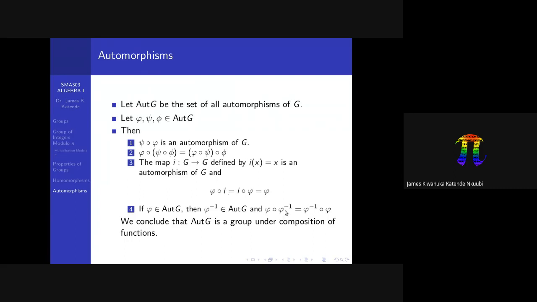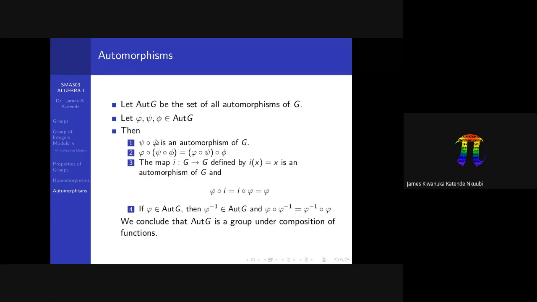So the inverse map of phi is its inverse under this composition of functions. Under this operation of composition of functions, we can conclude that the set of all automorphisms of G is a group under the composition of functions. So the elements here are functions.